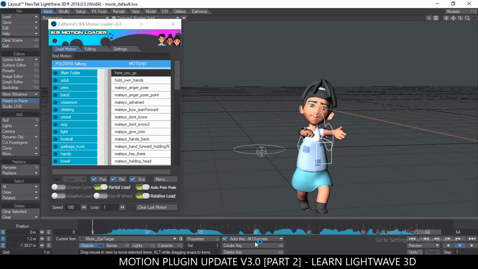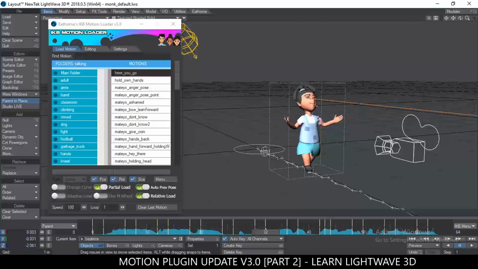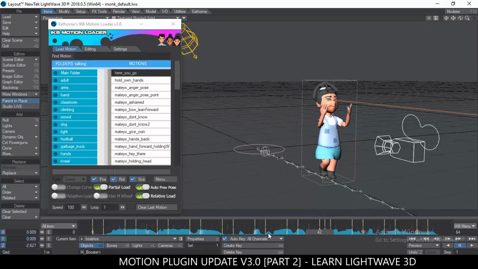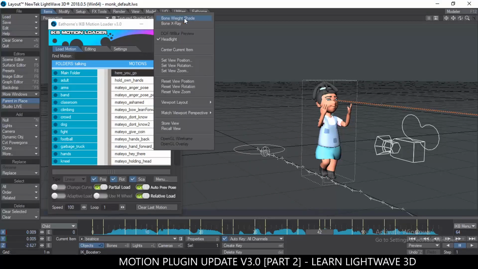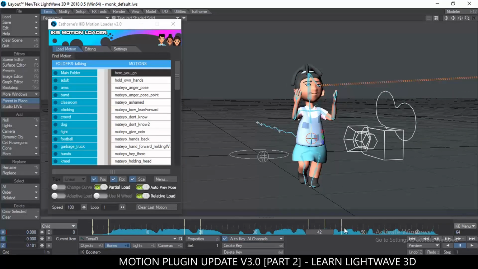All right, so the 3 part here is delaying a little bit. So what I do is I use IK Booster to edit all these. I press Ctrl B because IK Booster is applied to my character. And then here, if I select all item mode, not all item, I can go to child mode. And then go back here and select this bone that I had selected. I could select all these 3 and move them back a little bit, like so.